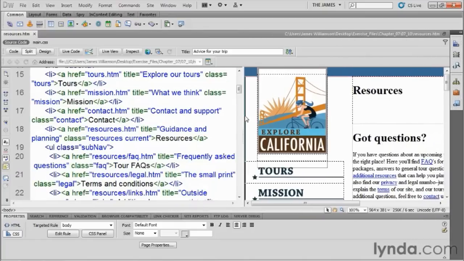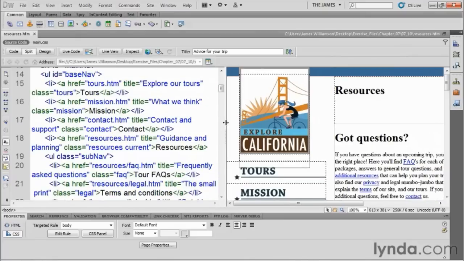Now, why am I doing all that? Because we are going to do a little bit of hand coding in this movie. Now, don't panic. It's not that hard. You've had a lot of experience so far in this chapter using the CSS Styles panel, opening up the CSS Rules Definition dialog box and entering in values there. So now it's time to do a little bit of hand coding. I promise we'll go slow. We'll get through it. It's going to be okay. And I guarantee you, you're going to think to yourself after you're done with this, hey, that's not so bad.